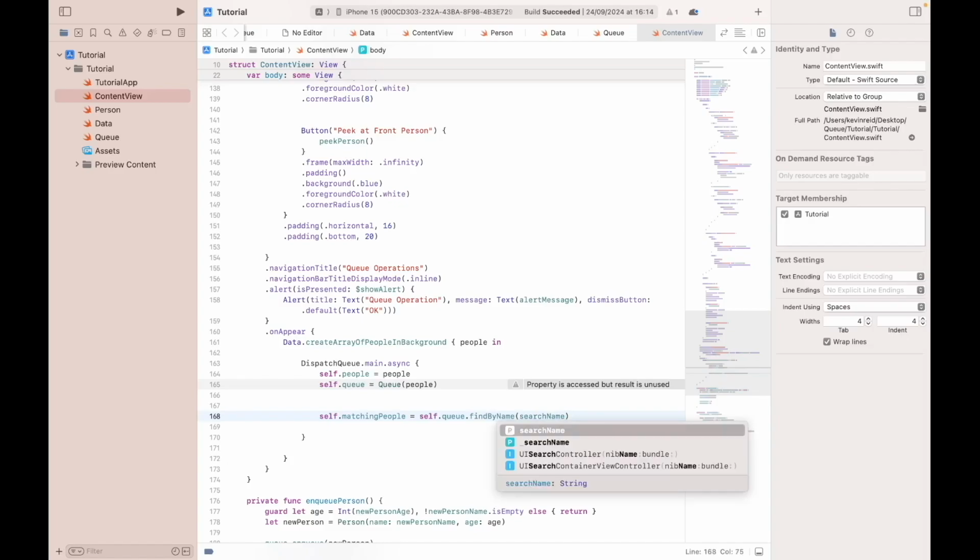And the purpose of that line is just a default search when loading the screen for the first time.